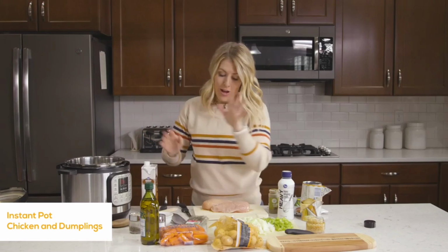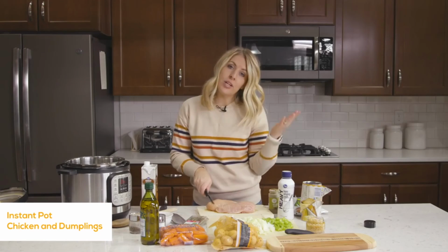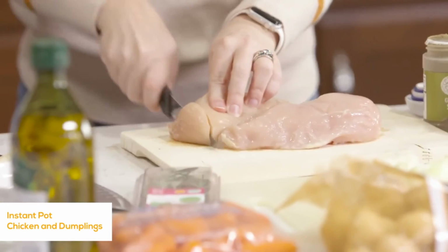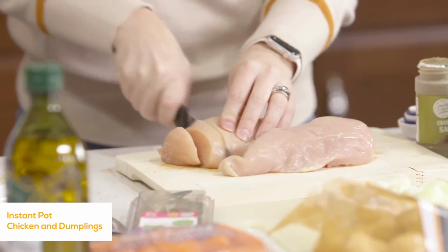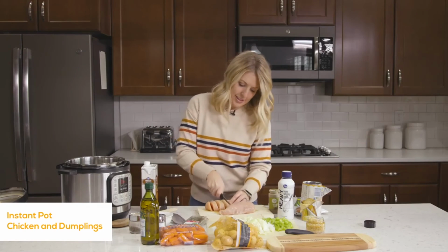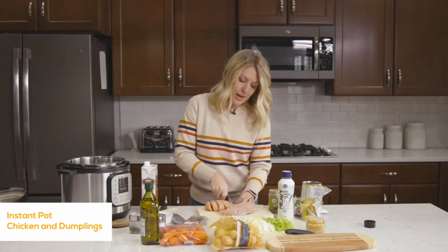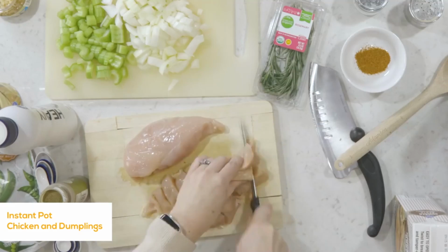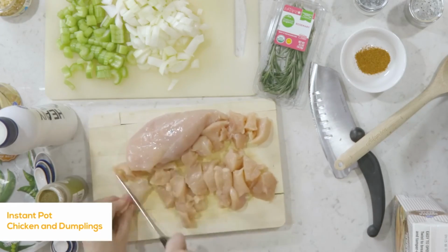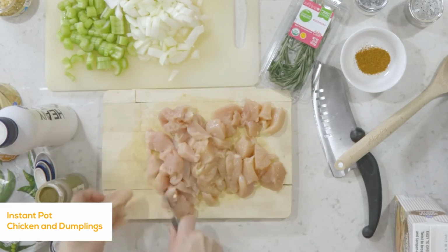While we're waiting for this to get hot, I'm gonna go ahead and chop up my chicken. I have 2 large chicken breasts. You can do anywhere from 1 to 2, but I like chicken in my chicken and dumplings, so we're gonna go with 2. Now I'm cutting these into bite-sized pieces because you don't want a big chunk of chicken. It's better to have small pieces. So I've cut up all my chicken, we're good to go.